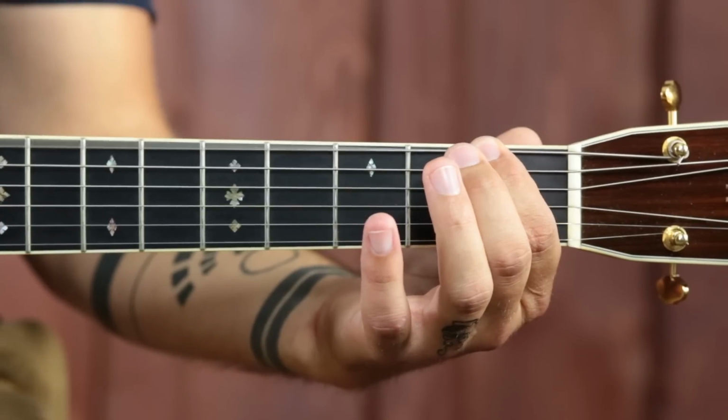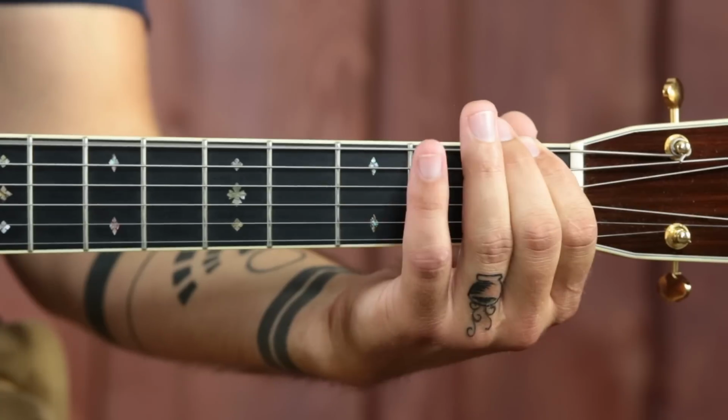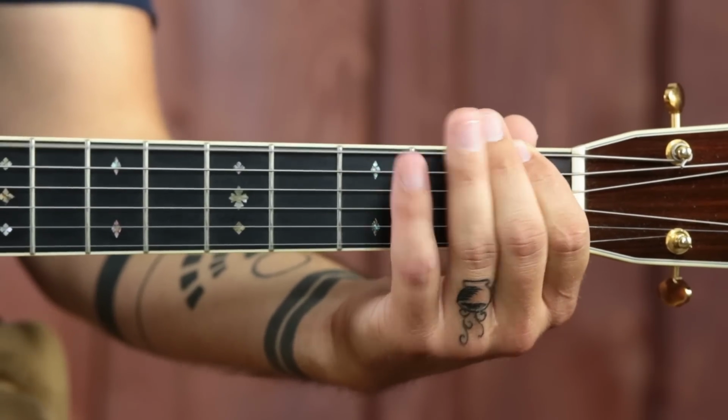And one of the first things in fretting properly is your finger position, okay? We want to be next to the fret, but not on top of the fret. Okay, so as I'm fretting, the intended fret, let's say, is going to be fret 1. I don't want to be on top of it because it's going to sound muted and just kind of really bad. I want to be right next to it. It's much more crisp, much more clear. You can hear the difference here. So next to the fret, not on top of.